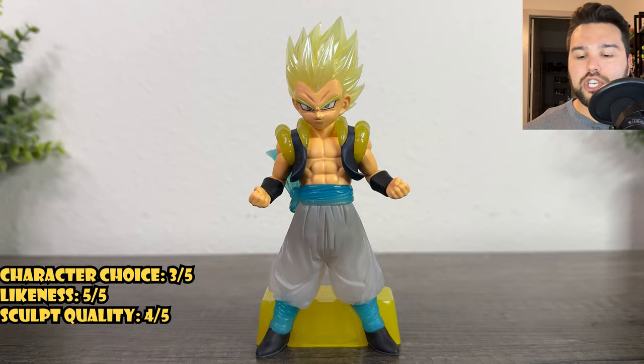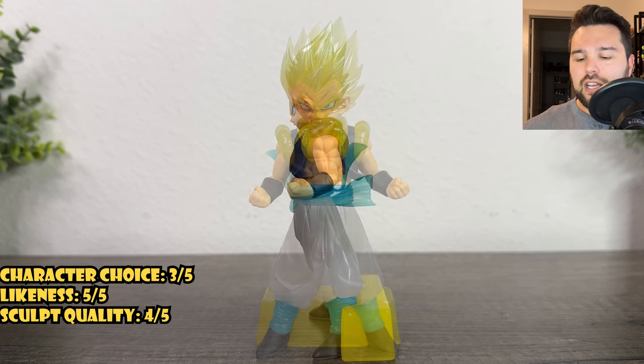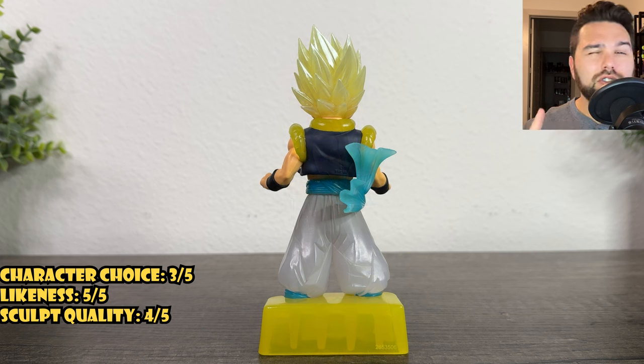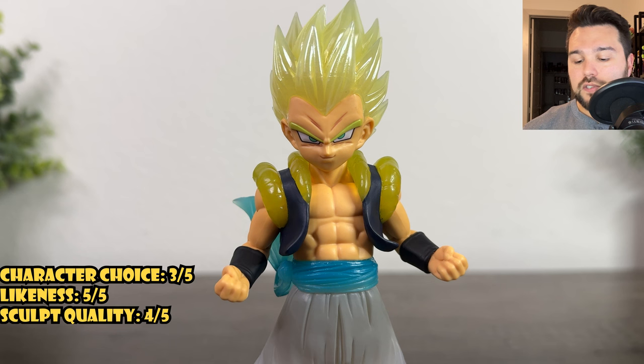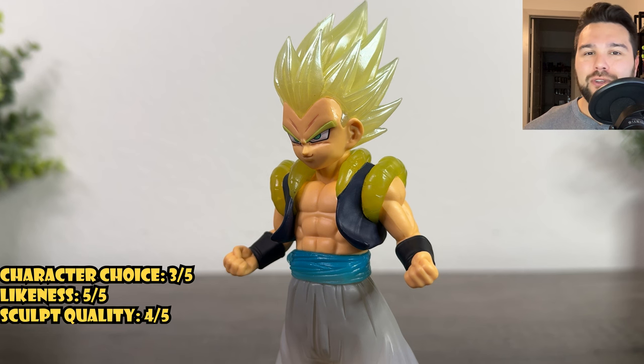There are a few things to appreciate here. His hair sculpt is a little bit different — it almost looks like it's being blown to the side. I think this is supposed to be him when he first turns into a Super Saiyan, like they fuse and he's already a Super Saiyan, or it's from his fight with Super Boo. At certain angles it might throw you off, but you get used to it. I also like the fact that his belt sash is already on and not separate — every time a figure has a separate belt sash, it's the most finicky thing and will fall off. So thank you for that, Bandai.